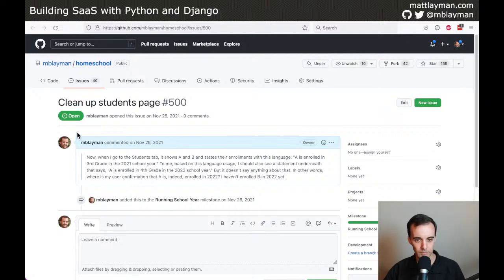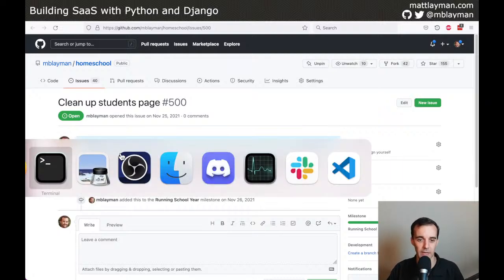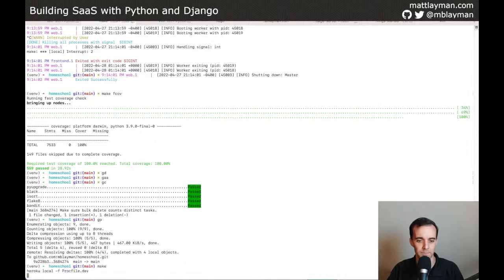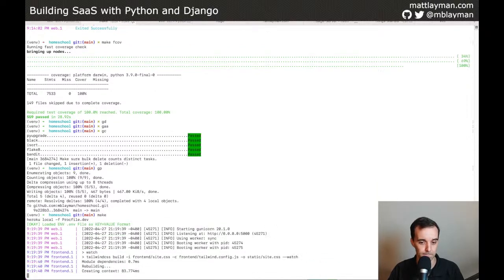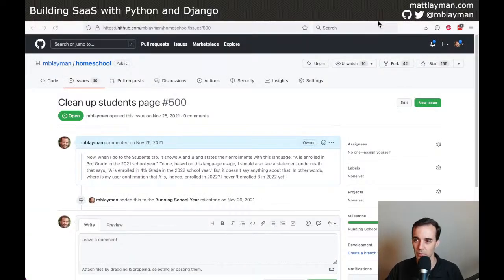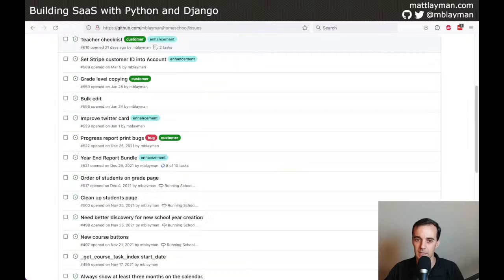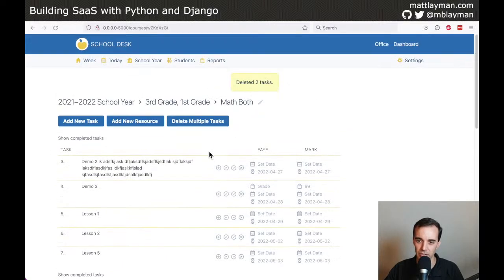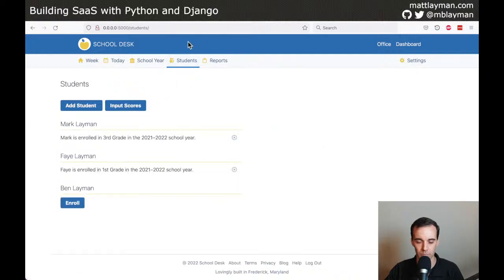Let's try this one. So this is a quote from one of my users. And it's talking about this. There's a student index page that I've got in the app. We can take a look at that. And it's pretty boring right now. And it's missing a bunch of information. And I want to say that the actual information that we want to display there is going to be challenging for what the user is actually requesting. So there's also a possibility that maybe we just punt on it.